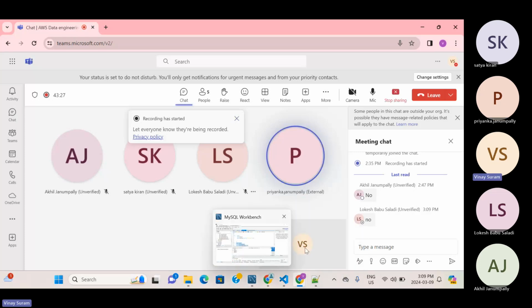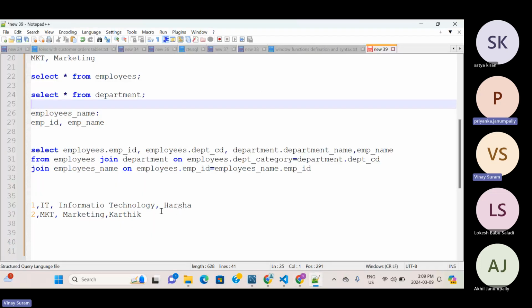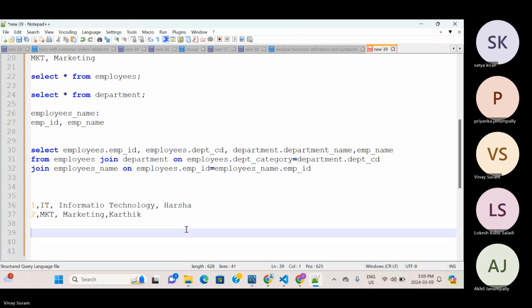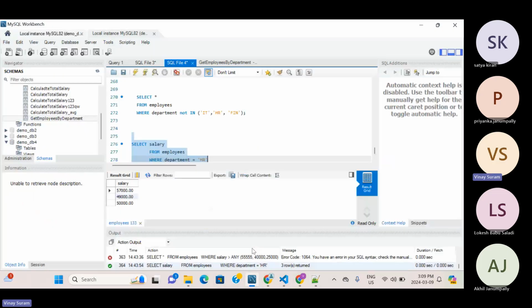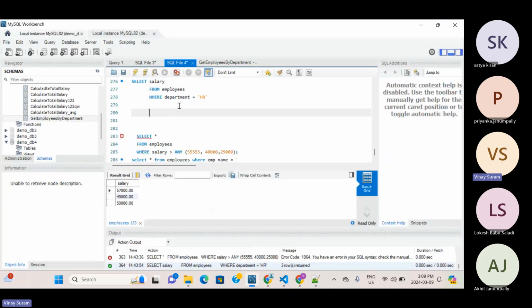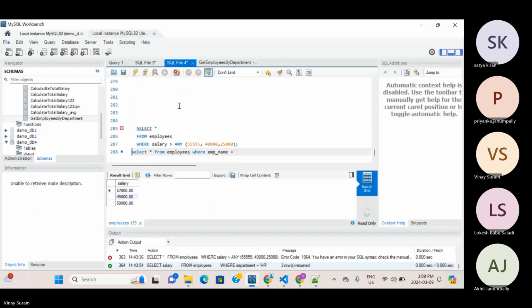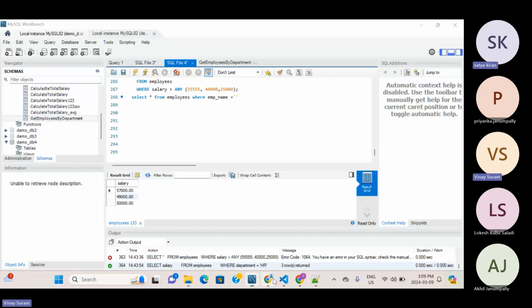Yeah, I'll show that and explain those things. But this concept, you understood, right? That's just the concept. Whatever we will be doing, that will be shown in the workbench as well. How about you, Akhil and Satyakiran? Are you clear, or do you want me to explain again? No, Vinay, it's clear. Okay then.